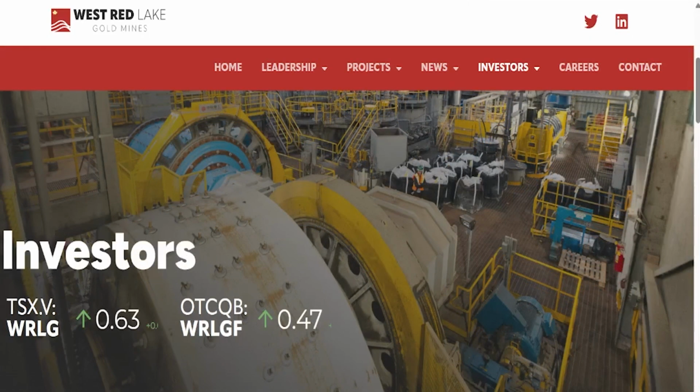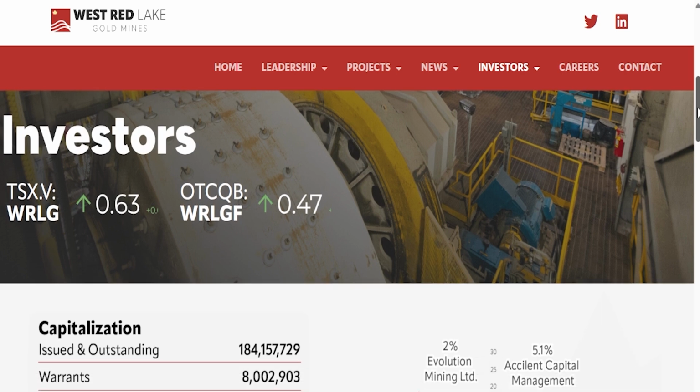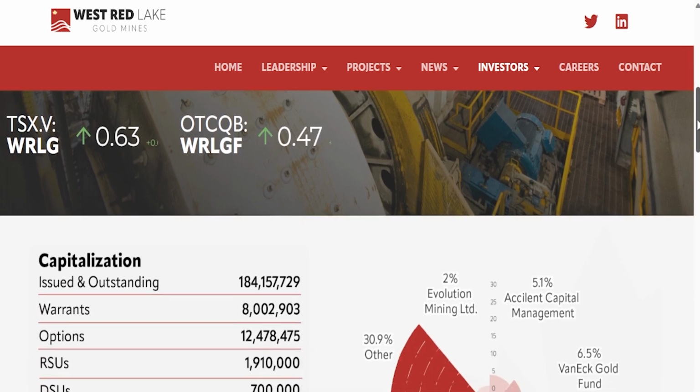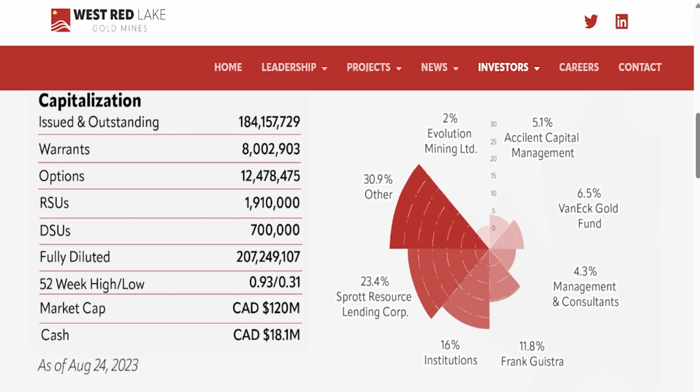From a macroeconomic point of view, fewer and fewer gold mines exist today than in years gone by. That's true. The same applies with silver mining companies. The expense and the time that it takes to stand up a new operation, especially on a new discovery, is just very high. Purchasing a producing mine today places West Red Lake Gold Mines well ahead of many of its competitors, especially in this region. And this was a really nice acquisition for the company.